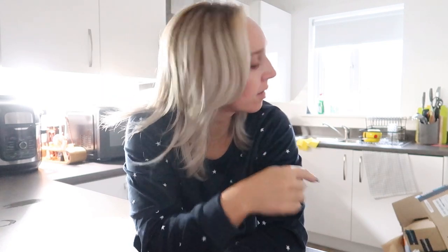Right, because it's still really dull outside, I mean, you can't really tell from the camera here because I've got the ISO turned up. However, it is very dull and a bit gloomy and a bit depressing. So I'm gonna go and get changed because we're gonna do the food shop and a couple of other little bits today around the house and take the recycling out, because if you can see that massive pile of crap there. Yeah. So I'm gonna go get changed, take that out, and then hopefully it'll be all right.